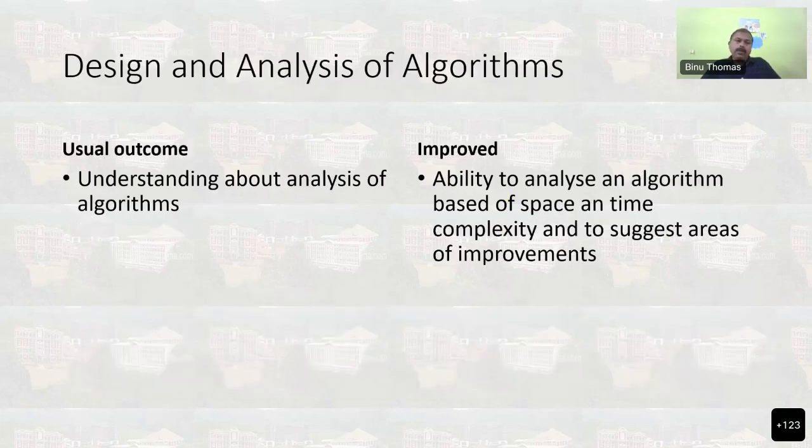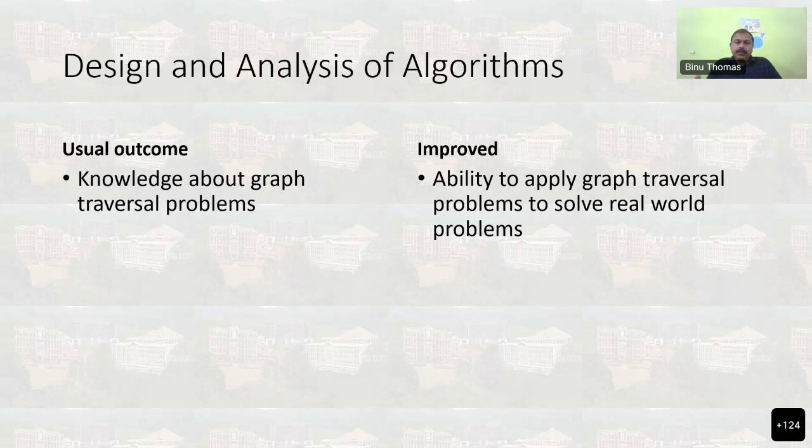Then if we come to the analysis of algorithms, suppose we keep the outcome like understanding about the analysis of algorithms. So this understanding you may be having, but the ability to analyze an algorithm based on the space and time complexity and to suggest the areas of improvement. If the student is able to do this, he has attained the outcome, and also he is able to really apply this in real-time situations.